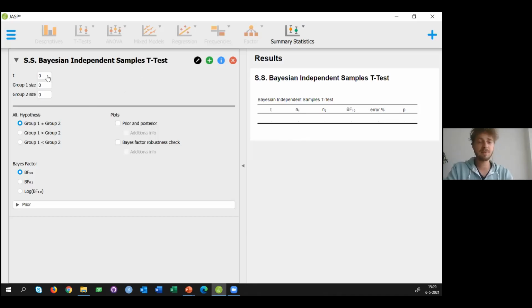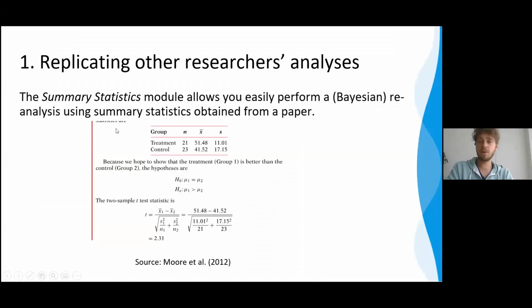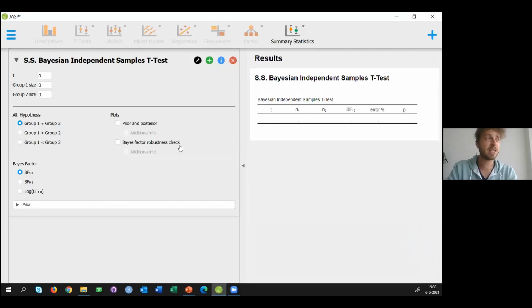So we know from these results over here that our t-value is 2.31 and our n's are 21 and 23. We can go ahead and enter that into JASP. So I can enter t is 2.31. This n was 21, the group size of group 1, and the group size of group 2 was 23.